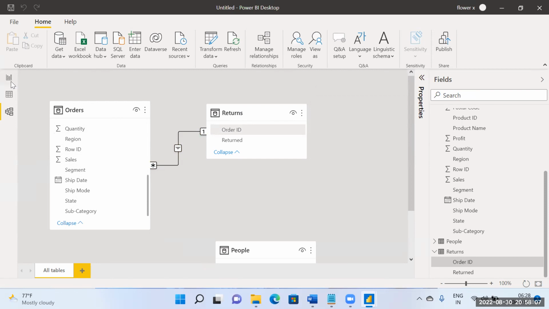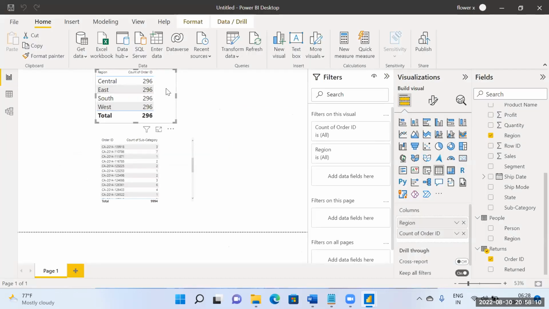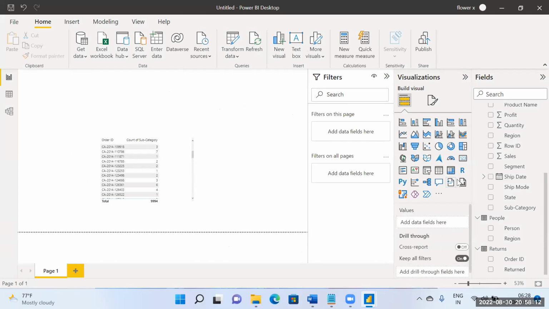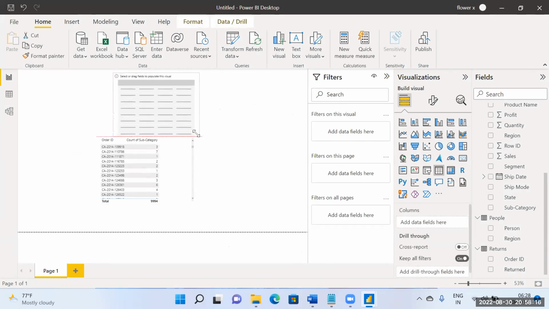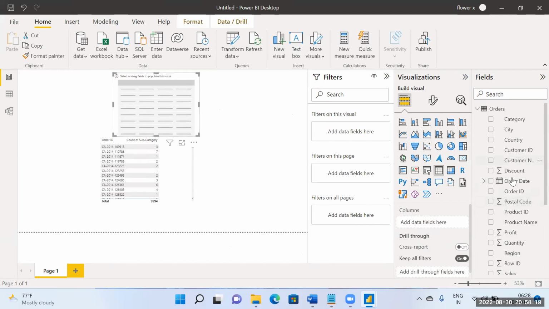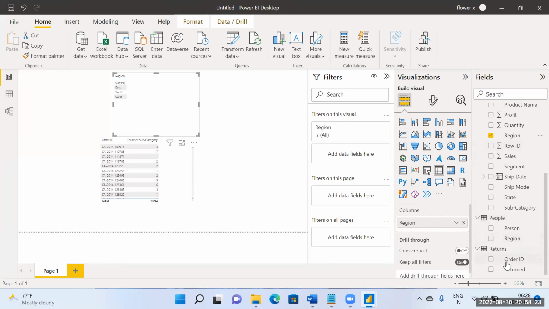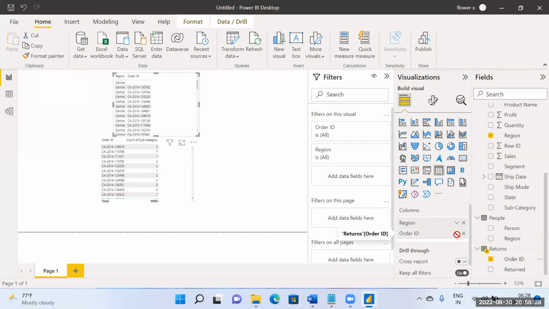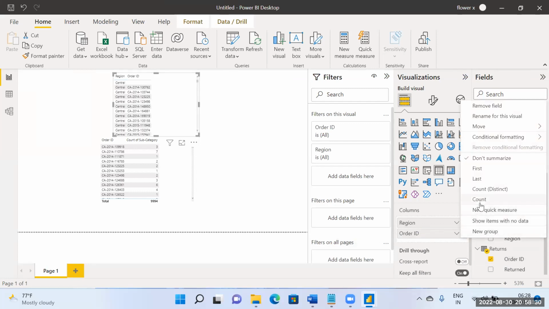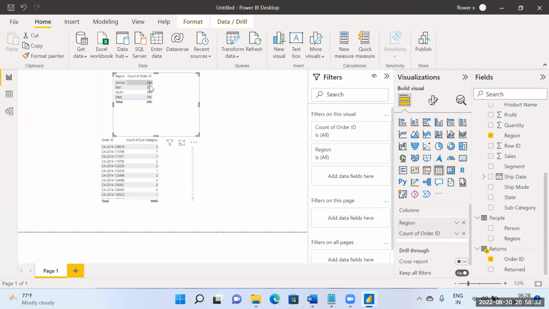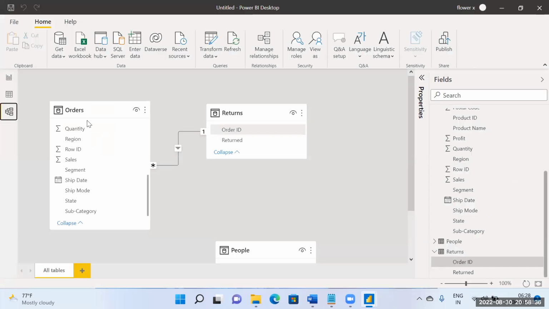So if you see here, if I take anything from orders, let me select region. If I take order ID in the column and take the count of this, you can see that everything is showing as 296, because we haven't implemented anything.